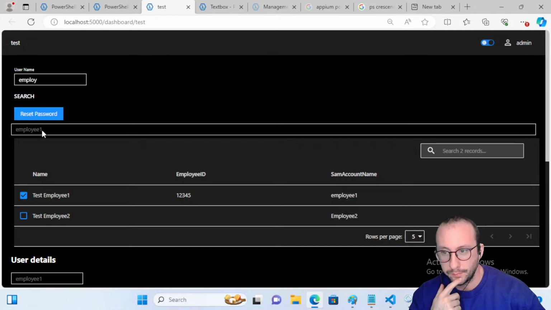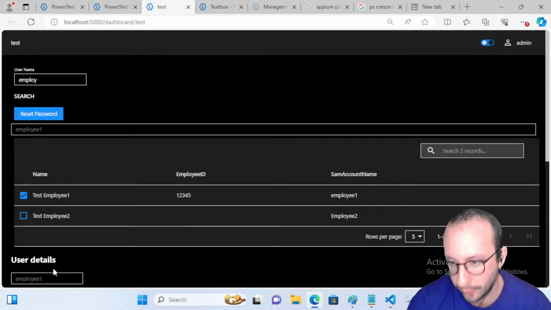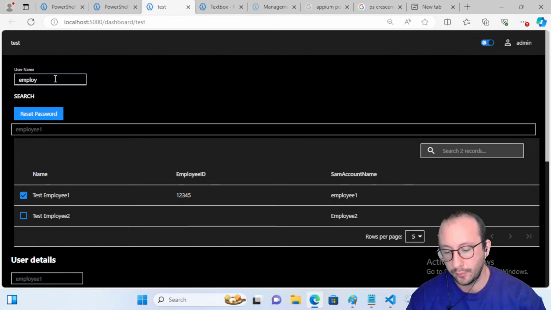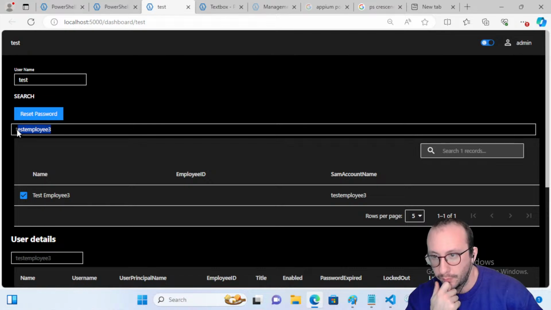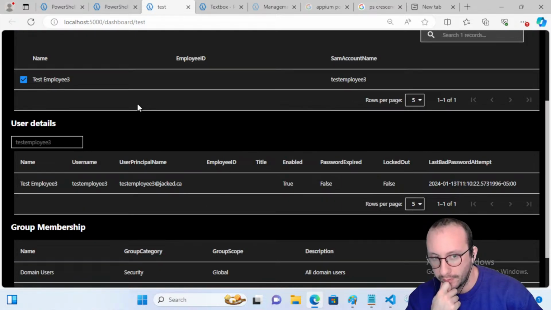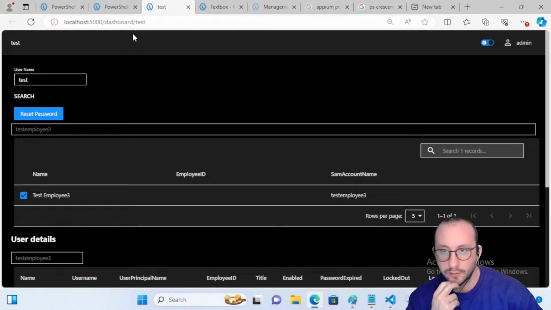Reset password, employee 1. Perfect. So we're actually pulling this back. Now if we do another search, let's look up test real quick. It completely erases everything. We can select test employee 3, hit reset password, and we get test employee 3 here. Perfect. So that actually works. Awesome.